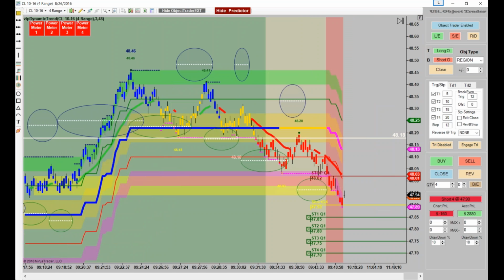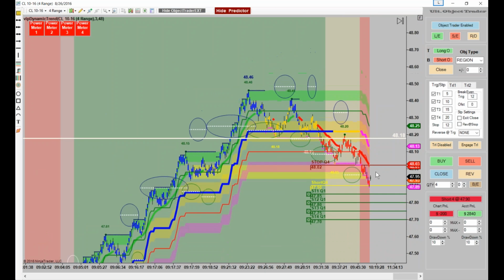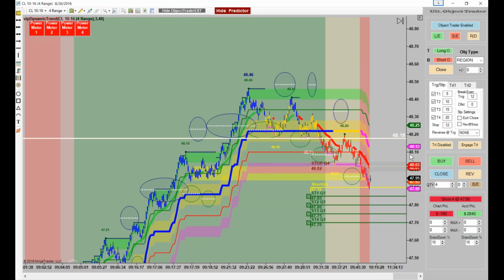There's trades just literally all over the charts. You just got to learn to see them. And I'll tell you what, if you learn to really look at these predictors, and again, don't just take every single one of them, but look to the left to trade the right and see if that predictor is right where you think it should be to begin with, because that's where they'll end up.